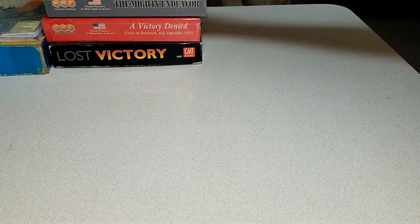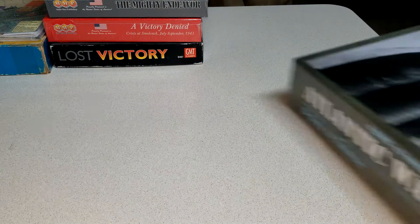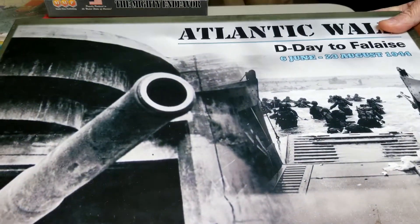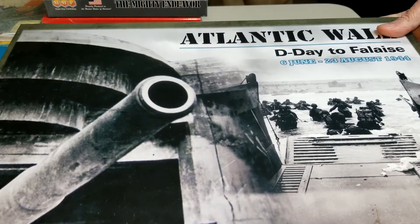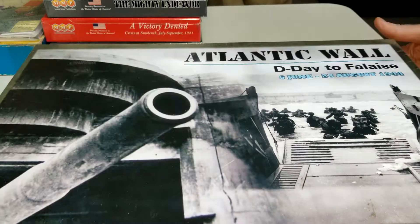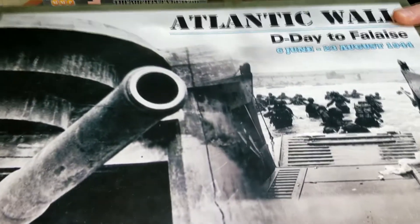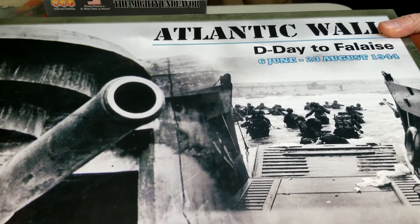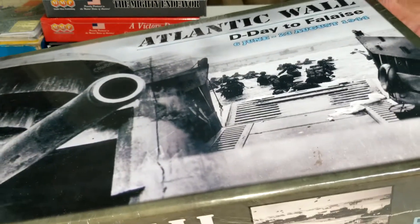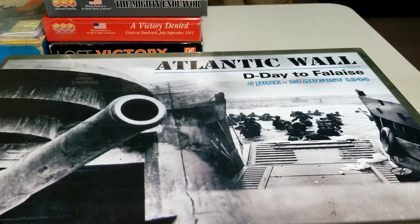And then a granddaddy of a game — this will be the second one in this type of series that I have. I picked up Atlantic Wall, the Gauss system. I can't wait just to open this and look at the box and see all the components. I know this is a very detailed game, but I look forward to getting it out. Maybe when it starts to get near Christmastime, I'll get this or Moctum Rhyme set up and start playing. I never got to see the SPI version. The Moctum Rhyme for SPI and the Moctum Rhyme for DBG — even with the same title, they're completely two different systems from what I understand.